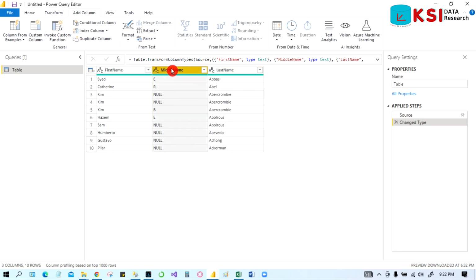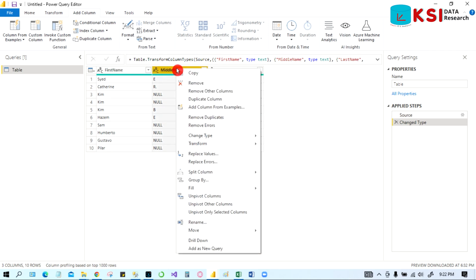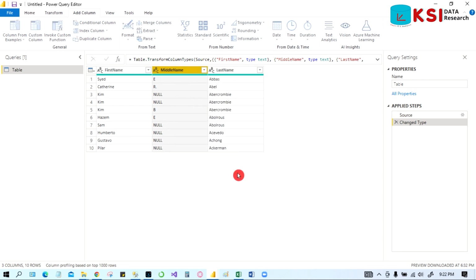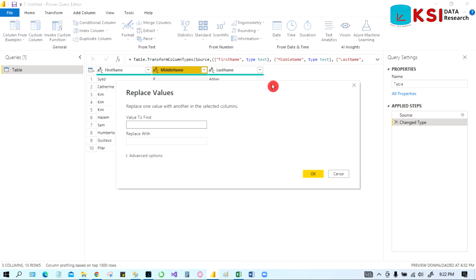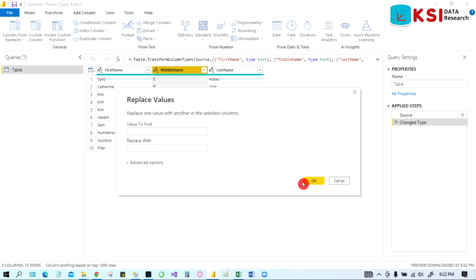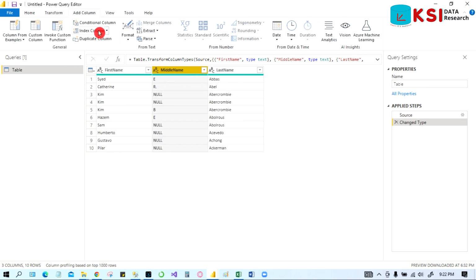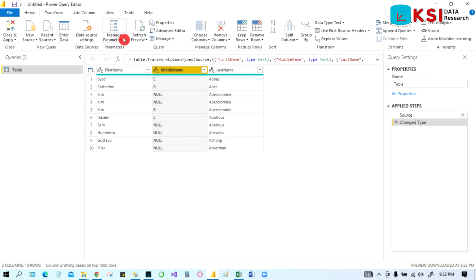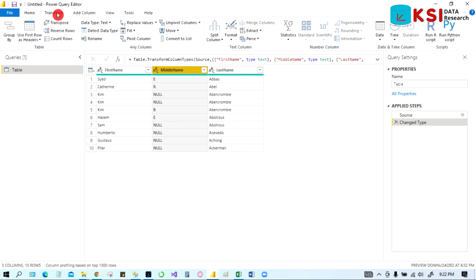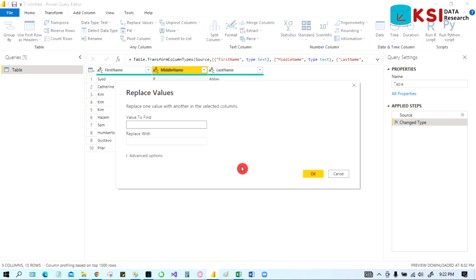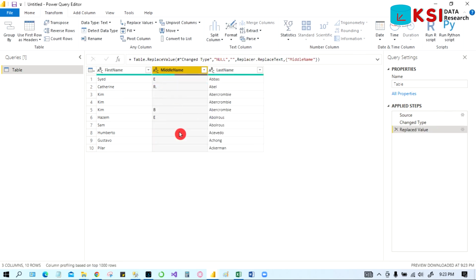So select the middle name, right click, and then you can choose Replace Values, just like Control F. You can do it from here, or you can come to Home and Transform and go to Replace Values here. Similarly, if you write null here and replace with nothing, say okay, and the null is gone.